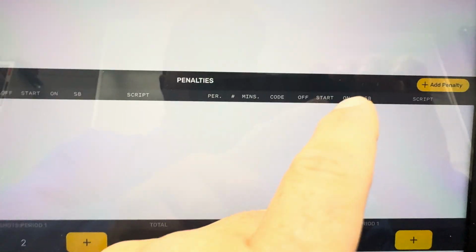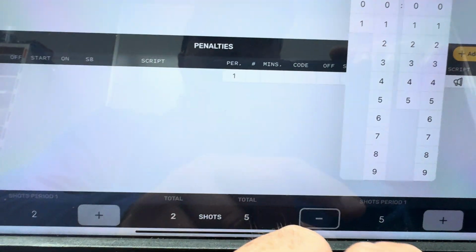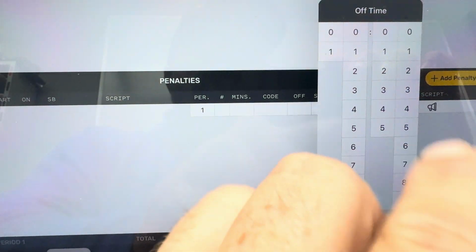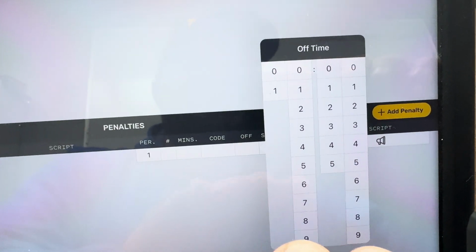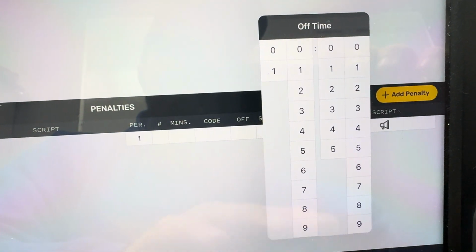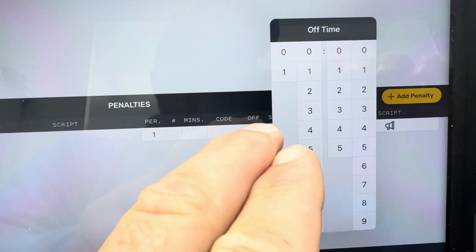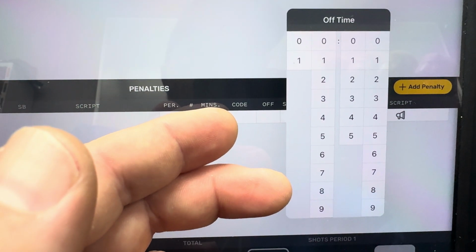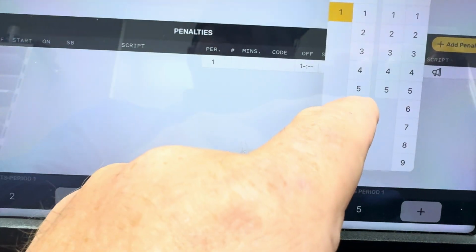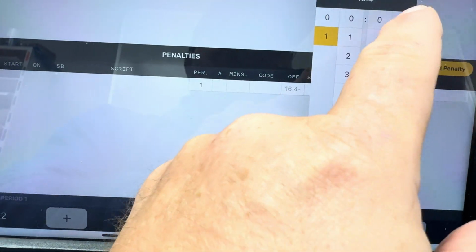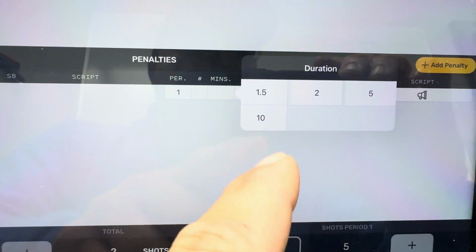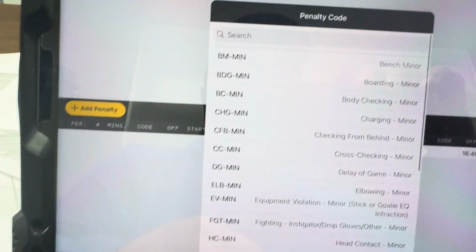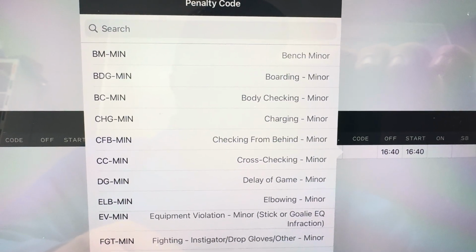Let's say there's a player penalty. You want to go with the time of the game, whatever that is, and this is backwards from scoring off of paper, where it's reversed. So you just look and see what time is on that clock. It starts with 17-minute periods, so we'd be, say, 16:40, whatever. And then a minute and a half or 2 minutes, we're typically 2 minutes. And then this goes through all the different penalties.